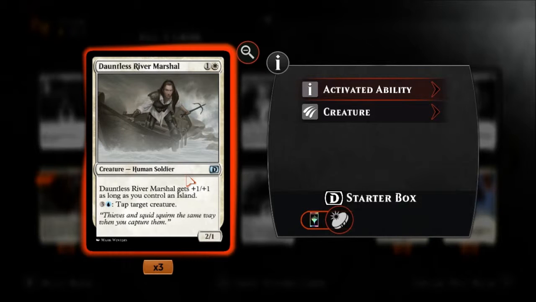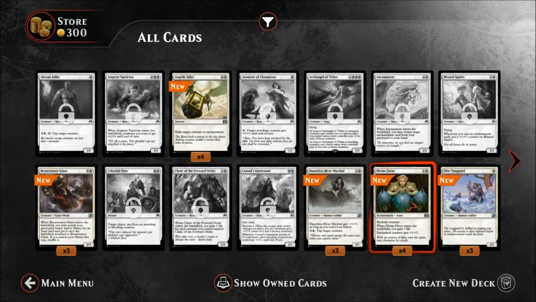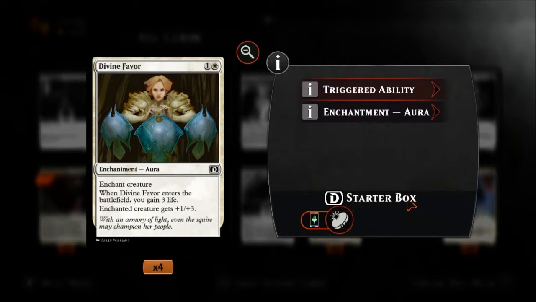Dauntless River Marshal. It's +1/+1 as long as you control an island. Okay. So I would need a blue deck in order for that to be much use. Thieves and squid squirm the same way when you capture them. Nice. Alright, Divine Favor.